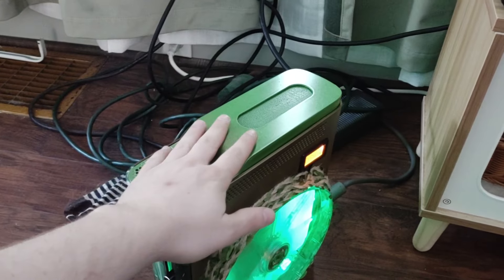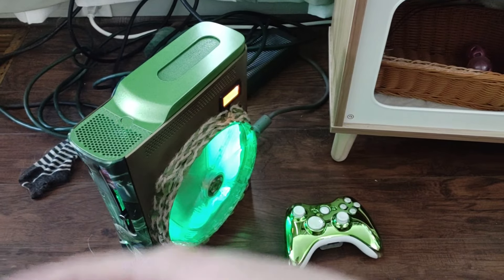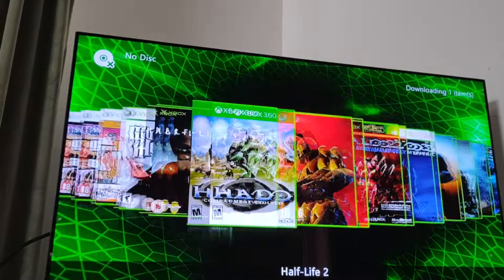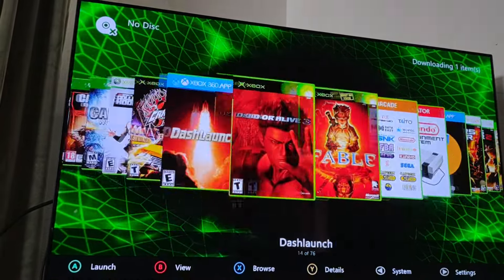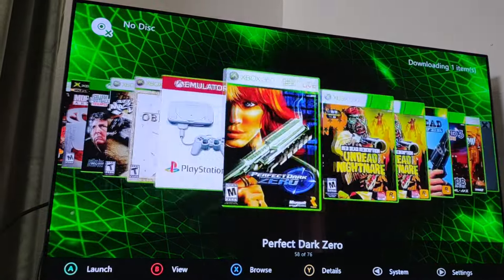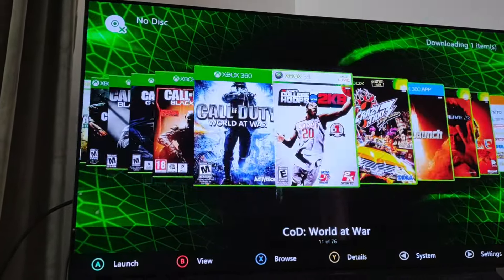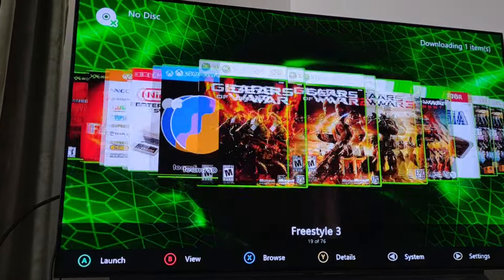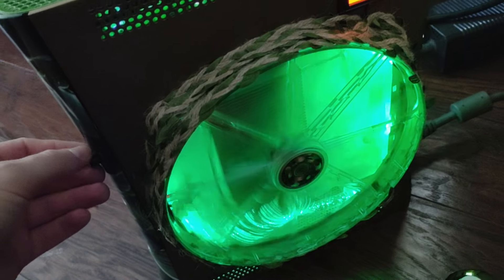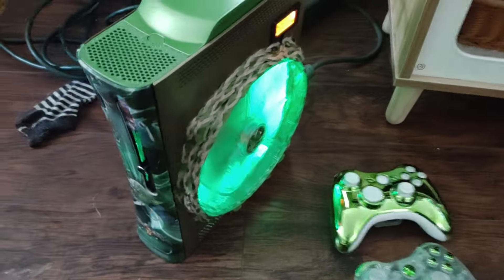It boots directly into the Aurora menu because of this hard drive. If you've watched the build videos, there was a 320 gig in here with just the XCX menu, but this hard drive is for the Ruby Red build coming up soon. You can see Saints Row, Rock Band, Need for Speed, Midnight Club, Call of Duty, Grand Theft Auto, and emulators — NES, Sega Genesis, Game Boy Advance, Super Nintendo, PlayStation 1. It's 500 gigabytes on an SSD so it loads fast, completely filled to the brim. Still has the XCX menu dash and everything you could need.